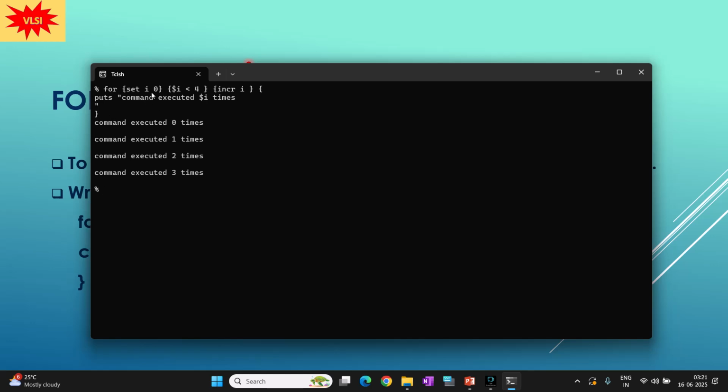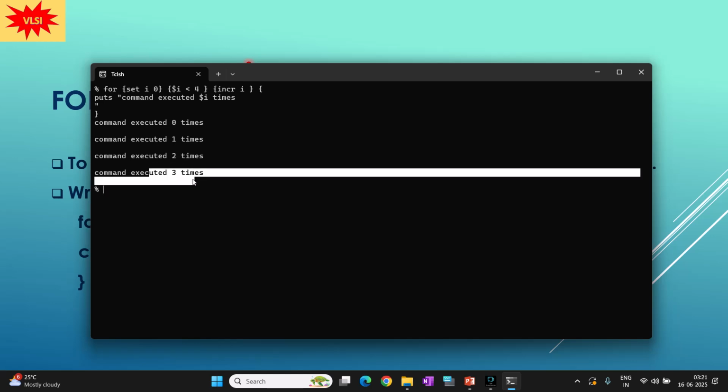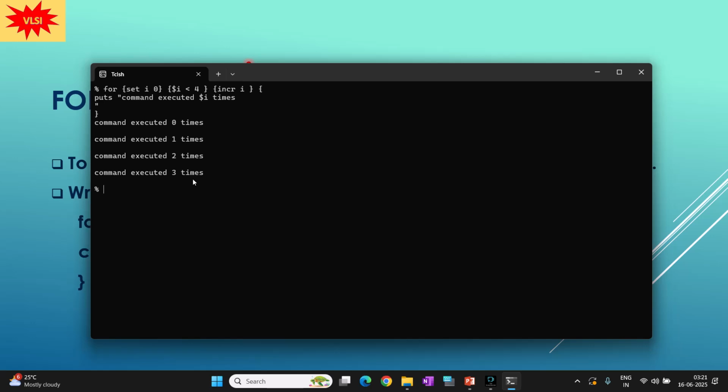And now you see that as I started from 0, so this is executing 0th time, then it's executing this as 1st time, then second, and then third time. 0, 1, 2, 3. As my i becomes equal to 4, I've defined this condition, it will stop. My loop will stop here.